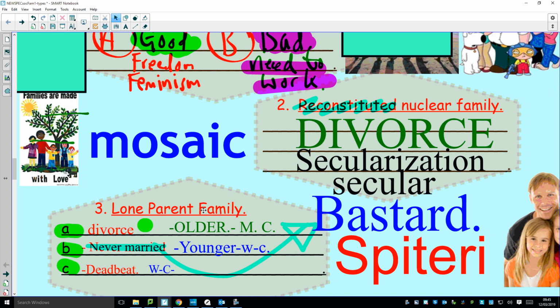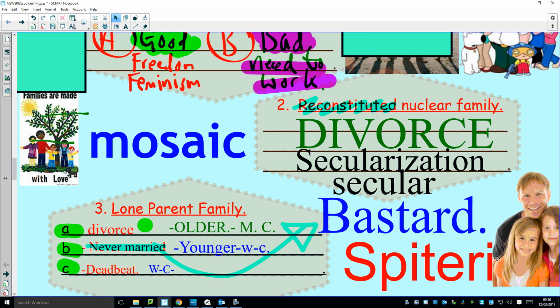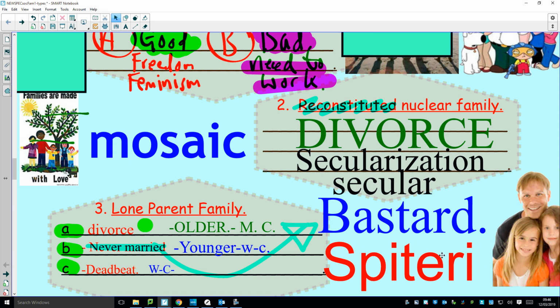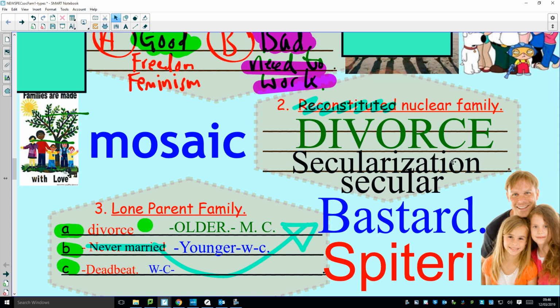Lone parent families. In the past there weren't very many, now there's quite a lot, about a third of families are lone parent families. Some because they're divorced, some because never married, some because never planned to get married. The never married thing is new, because the children are bastards. In the past that was seen as a really strong swear word, quite a strong insult, because it was seen as such a serious thing. Now nobody cares whether you're a bastard or not, because the culture's changed, again, to do with secularization, we'd say.